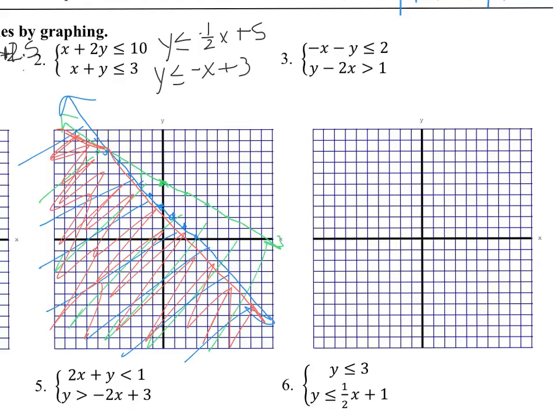Next one, solving for y first. So let's get the y by itself. Now I'm going to add over the x and then divide by a negative. Divide by a negative will flip that sign. So it would add over the x, divide by a negative would give me a negative x. Add over the x, divide by a negative would give me a negative 2. In my second equation, it would be y is greater than, I have to add over my 2x plus 1.